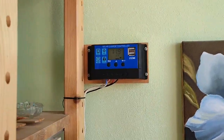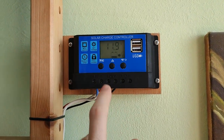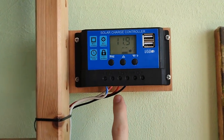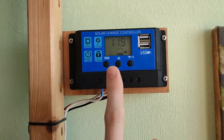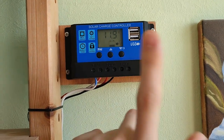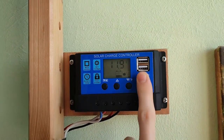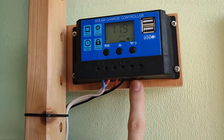Okay, everything's hooked up and ready to go. Very important, the order in which you connect the appliances to the charge controller. First, you need to connect the battery, and then the solar panel, and only at last, the load. That is, if you have a load. Since I'm only going to use the USB output of this thing, I don't have a load connected right now.